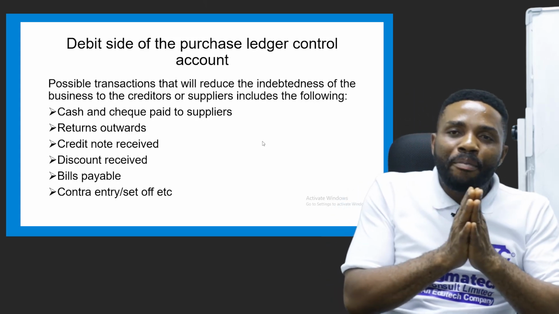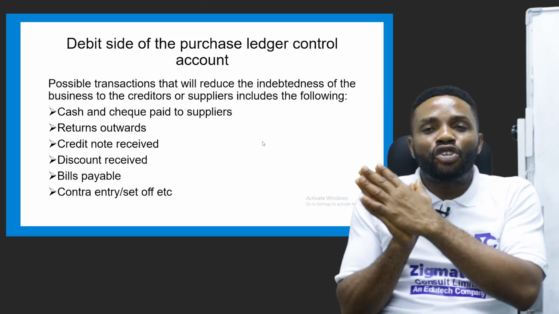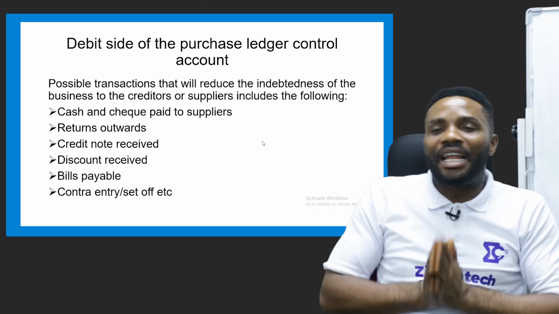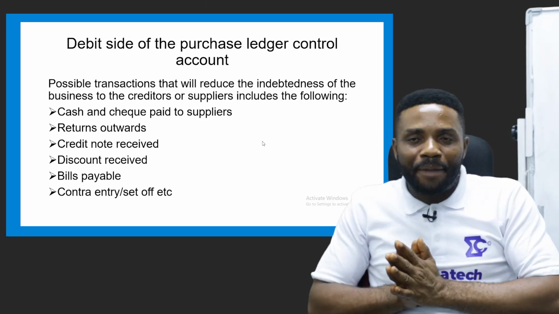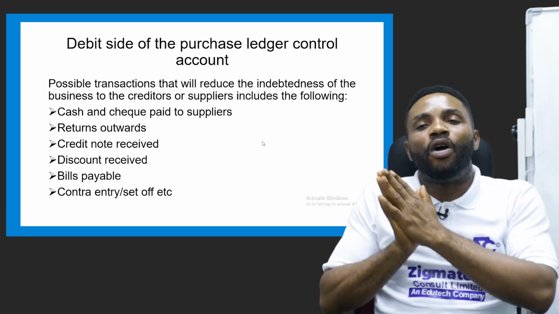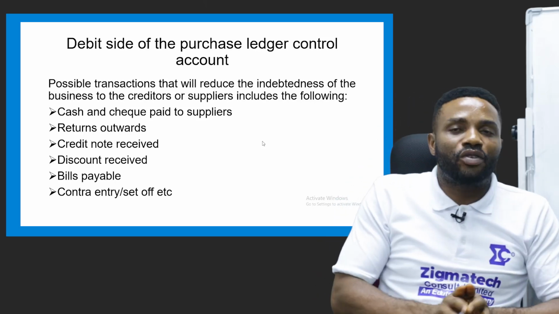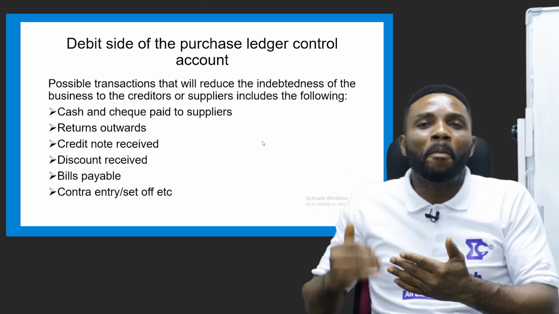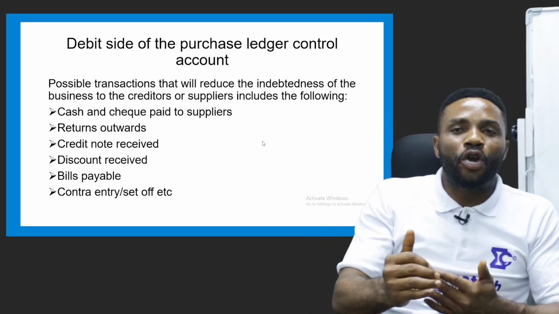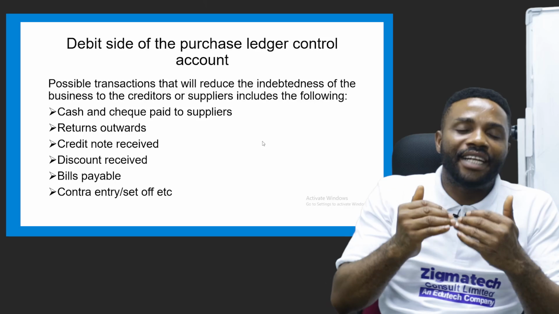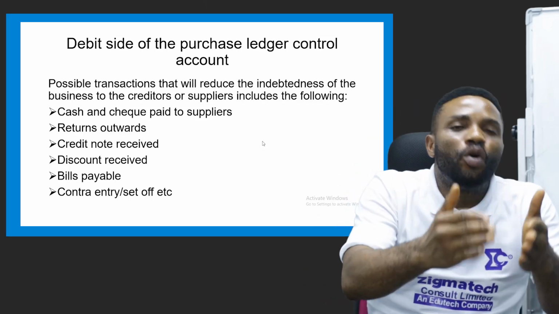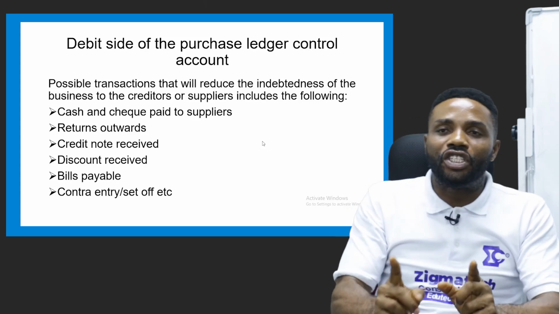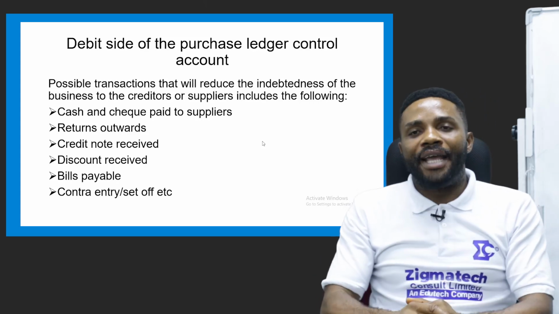What will I do? I have to return that bag. So if what I bought initially was 10 bags and I'm returning 1 bag, what will remain is 9 bags. So when Peterson wants to come to ask for his debt, he's not coming to request his debt for 10 bags, but for 9 bags. So that 1 bag that is returned to Peterson is what we call return outwards. And it is called outwards because it is coming out of the business back to the supplier. That will reduce what I am owing my supplier.